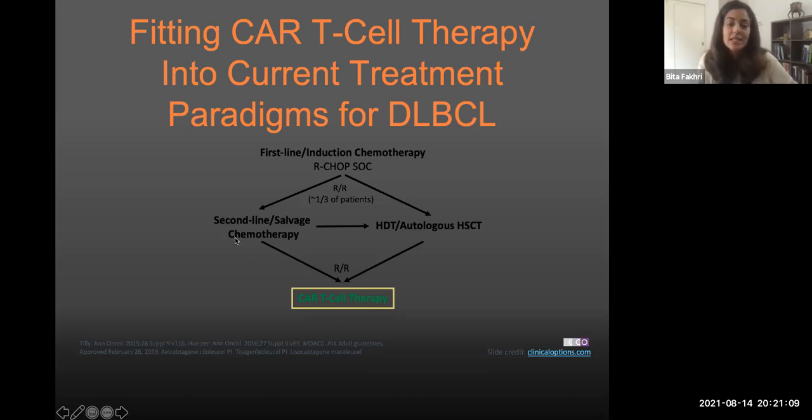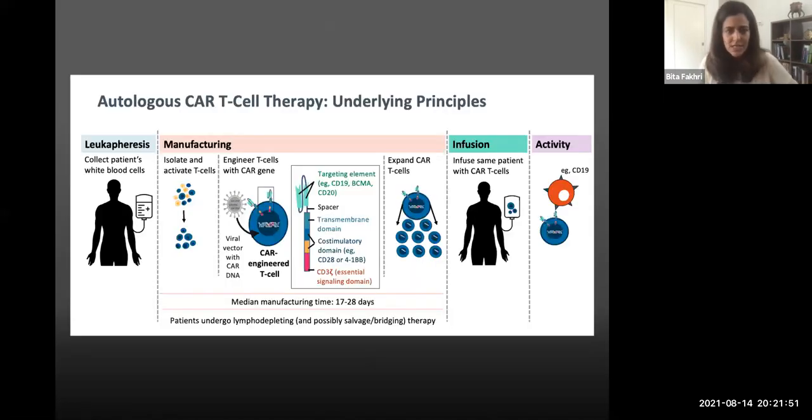So that's when you take these patients for second line therapy that we talked about, which is salvage chemotherapy followed by high dose therapy and autologous stem cell rescue. But there are also some patients who either never achieve a CR or a PR to salvage chemotherapy, or they undergo autologous stem cell transplant and they relapse later. So currently in America, the FDA label for CAR T therapy is for patients with diffuse large B cell lymphoma who have failed two prior lines of therapy. So upfront therapy and either salvage or the whole treatment strategy of autologous stem cell transplant. What is CAR T therapy?